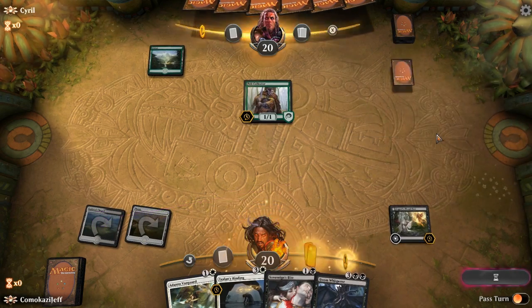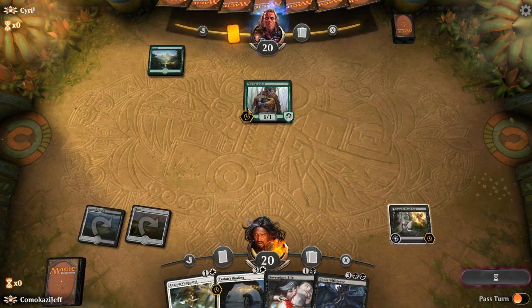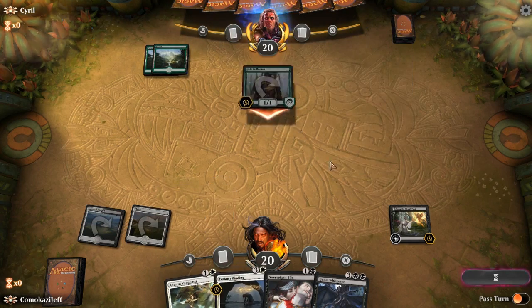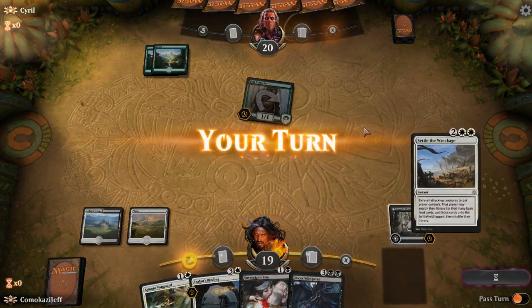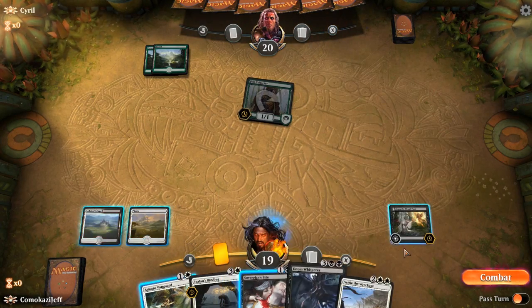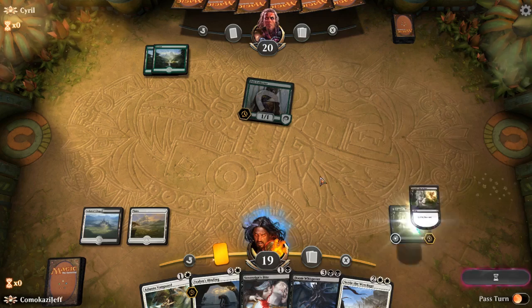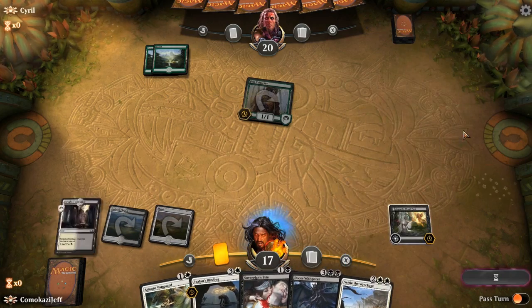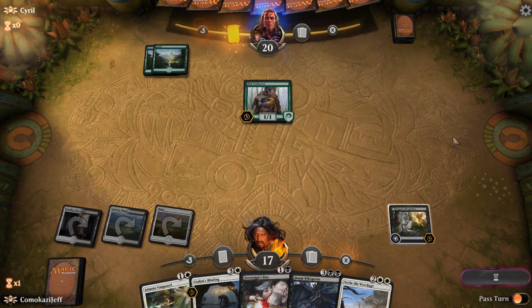We don't really want to be losing tons of life until we have to, and I can pretty much guarantee they're going to be growing this guy this turn. So Vanguard wouldn't help a ton. Oh, maybe not. I guess should have done that, huh? Alright, so now we get to draw for land, though. Alright, so land. Perfect. And pass the turn.